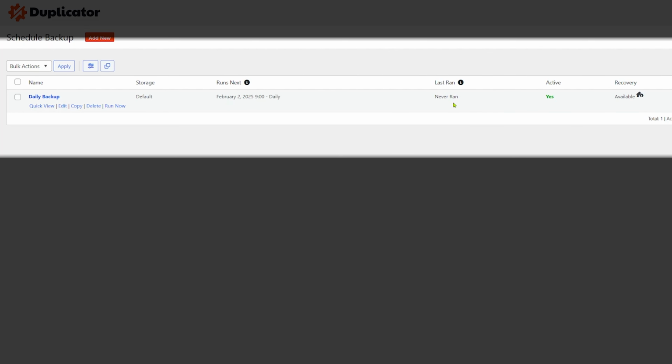This is a really important piece of information so that you know when you last got this particular backup. So last run, obviously I've just set this up, so it has never run, but it is active and going to work. You can also see here that you have a recovery available once you have done this particular backup. You're basically going to be able to click this and allow yourself to recover from this point.